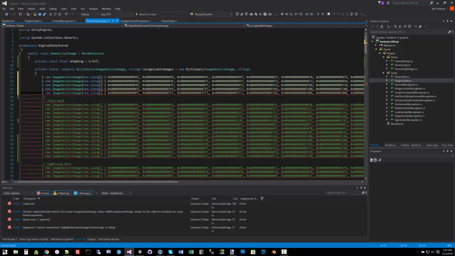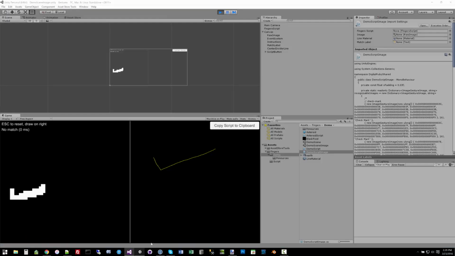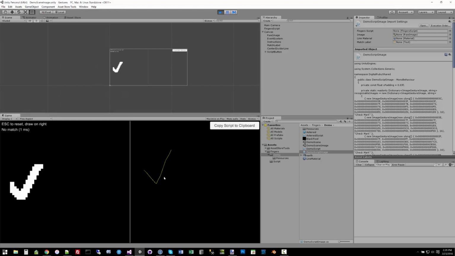And the last check mark. So once you have a basic set of gestures down, it's pretty easy to iterate. Here's basically the strategy that I've taken. We have all our check marks that we think will represent a pretty good range of check marks somebody could possibly draw. So now I start drawing check marks.